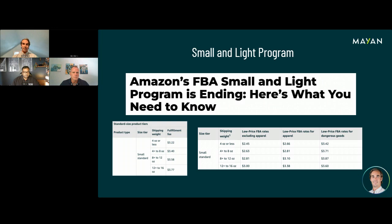The problem was that the Small and Light program also removed your Prime eligibility — they did not guarantee two-day shipping. A lot of times we'd see conversion rates drop if you enrolled. For example, I have a customer who sells greeting cards — when you're buying a birthday card, you want it to arrive in a day or two. That was one of the pitfalls of the Small and Light program for specific products. At the end of the month, August 29th, the Small and Light program is getting thrown out.